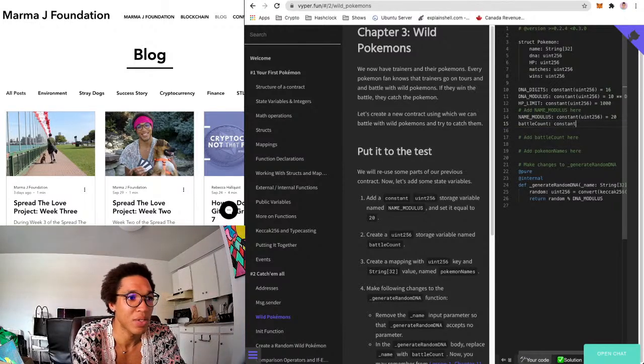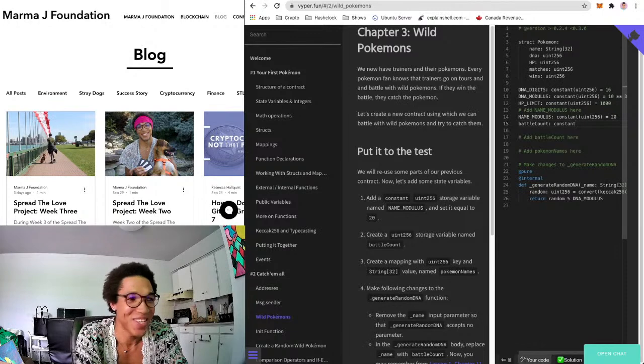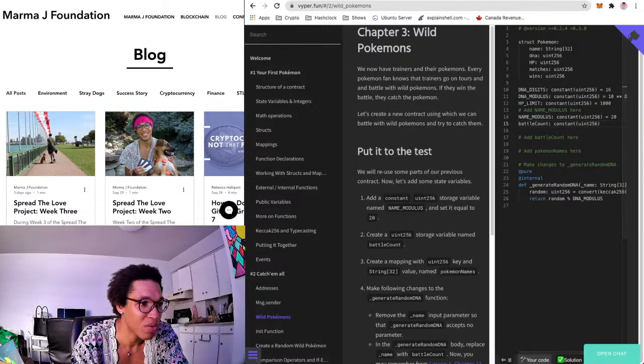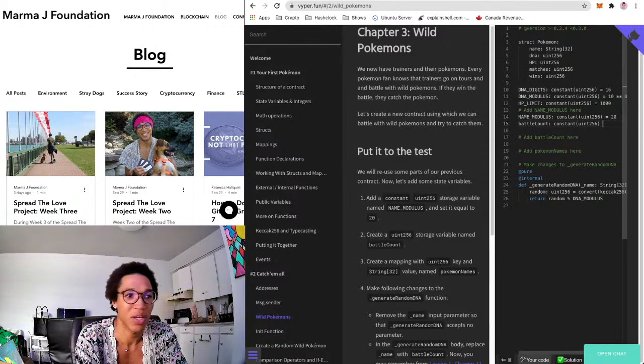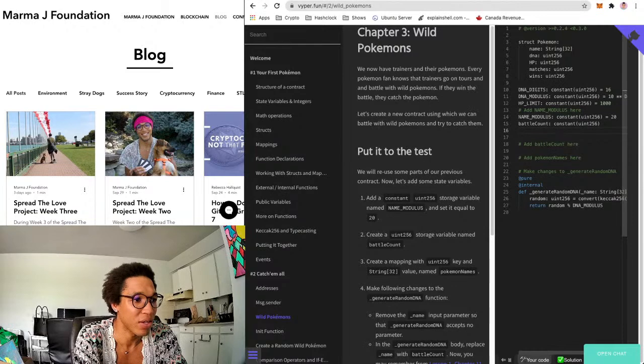I wonder why that one gets the normal lowercase stuff and everything else gets to be, I like it, complete bold. But anyways, battle count, uint256, which is going to equal nothing. Okay, so it's not equal to anything, which I guess in Vyper starts as 0 when you don't have anything there. Create a mapping with, oh, okay, sorry.